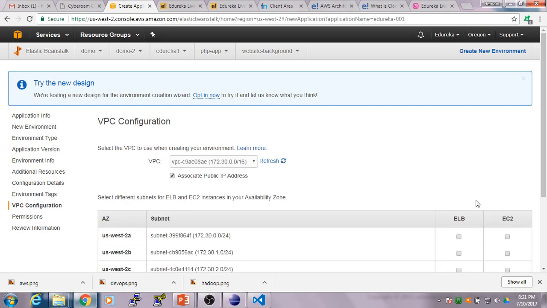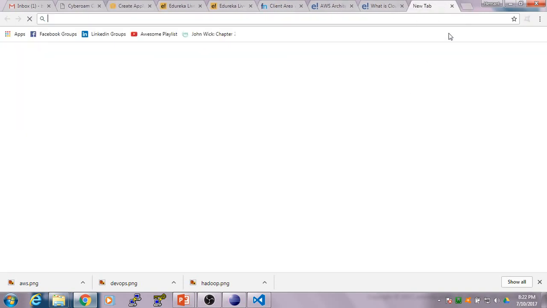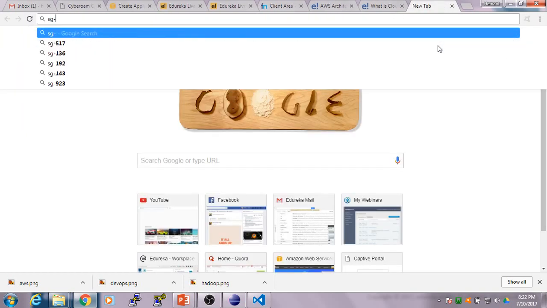Click on next. And now this is the thing that you have to focus on, guys. Over here, you have to notice the security group in which your Elastic Beanstalk is being deployed. It's SG-024. When you create your RDS instance, you have to mention this security group so that the RDS instance can interact with the Elastic Beanstalk. So as of now, let me copy this. It's SG-024, so let me write it here, and we are set.